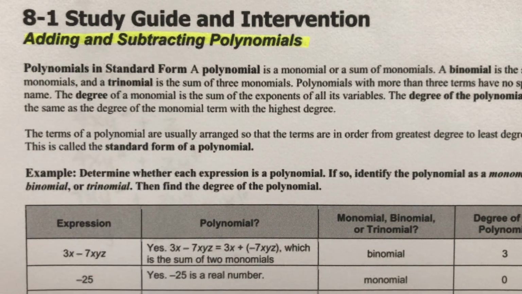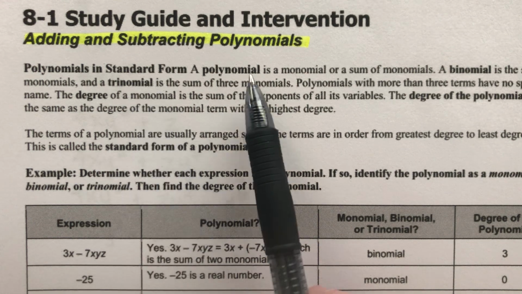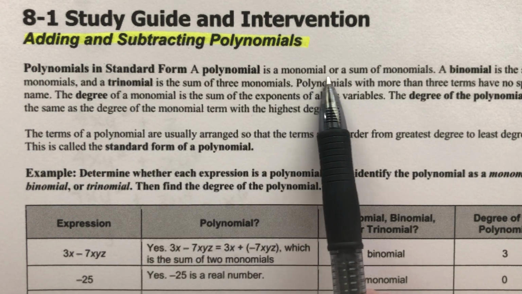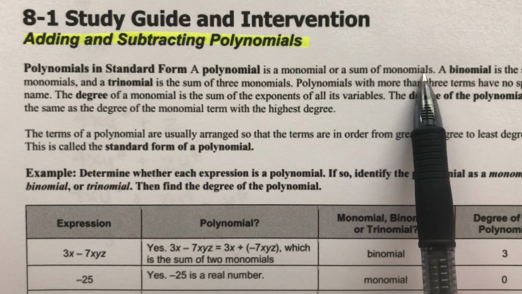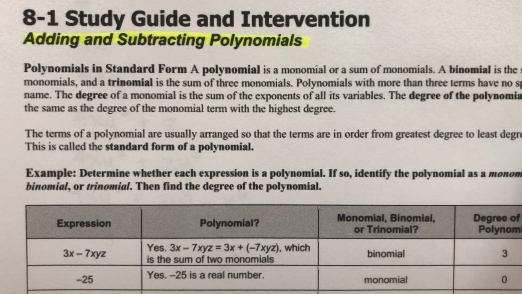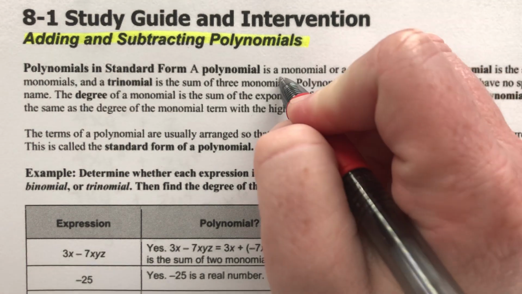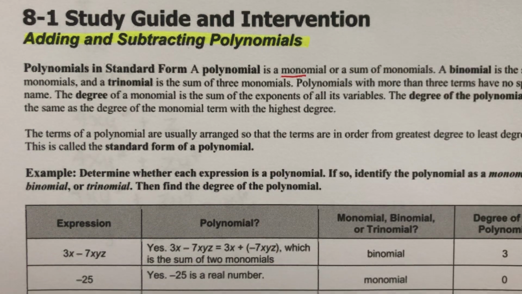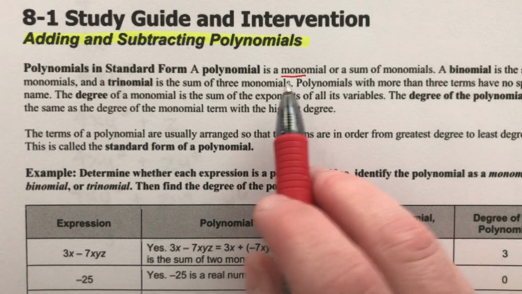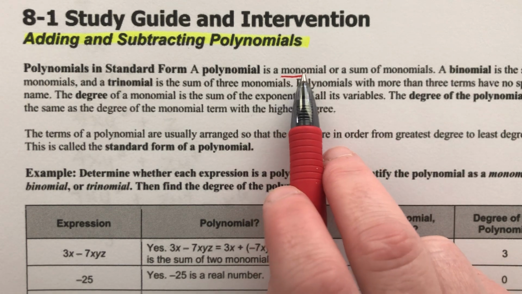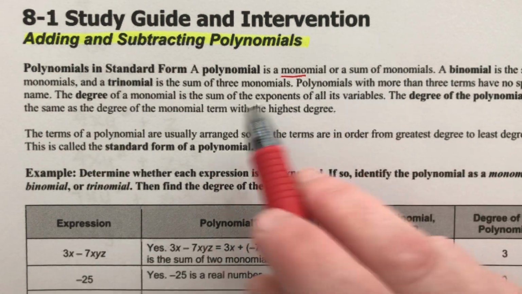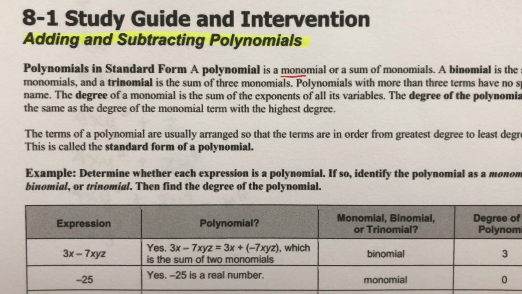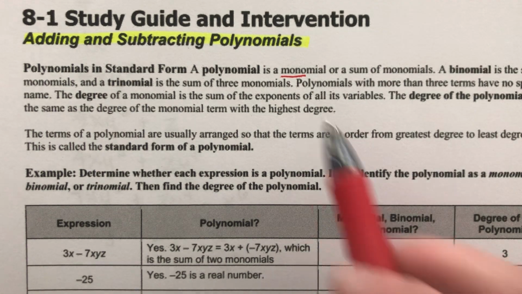So first of all, what is a polynomial, right? A polynomial is a monomial or a sum of monomials. And then it goes into further detail. So what does that mean? What is a monomial? Well, mono means one, right? Mono. And the nomial part, I guess I don't know, they're combining it. The nomial part is just talking about terms, or I guess numbers, I'm not really sure.